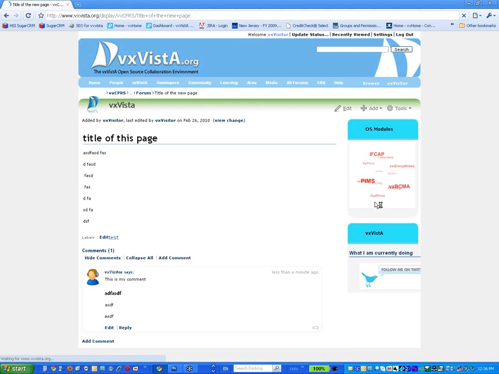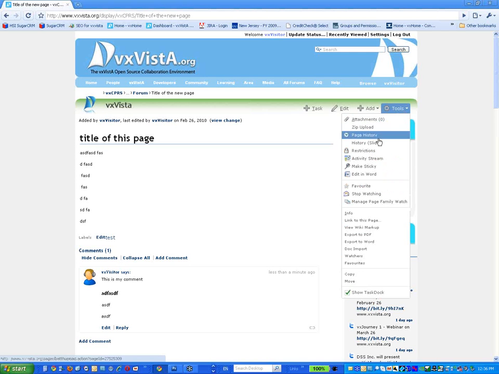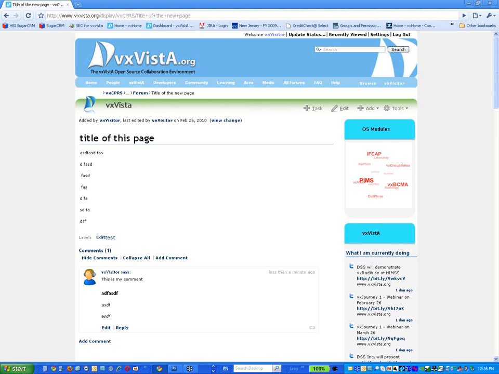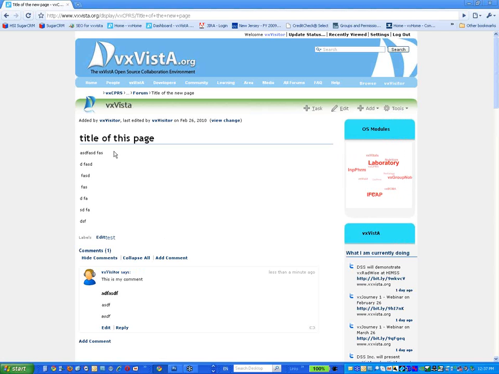When you select that item, you're going to be watching this page, and you can stop watching. Also, you can manage how you want to do it when you receive an email. But after you select that option of watching the page, you're going to be receiving notifications anytime the page is modified. You can manage those or change it.